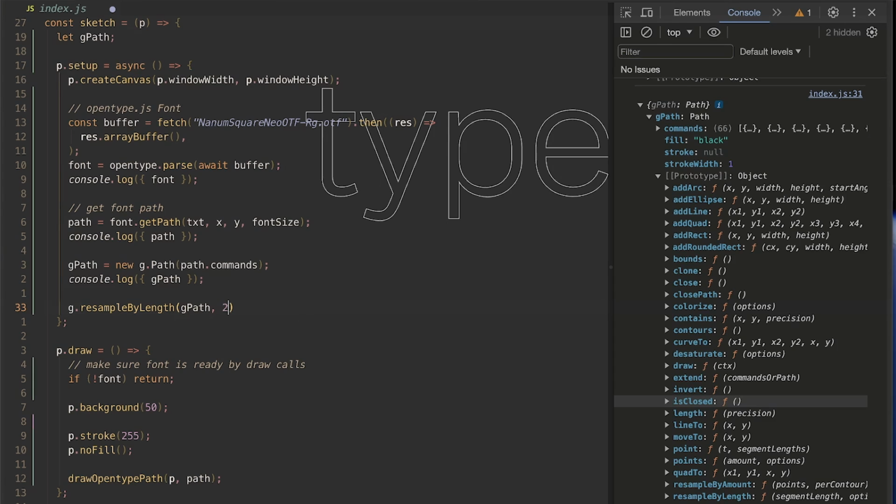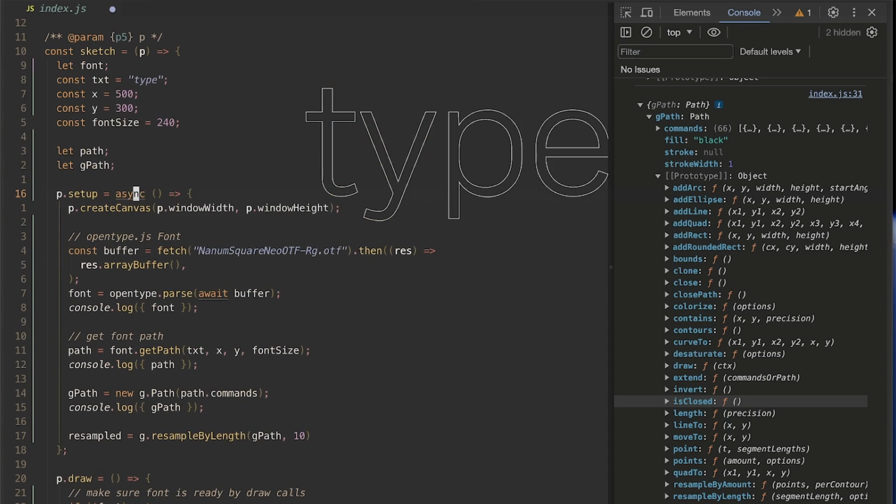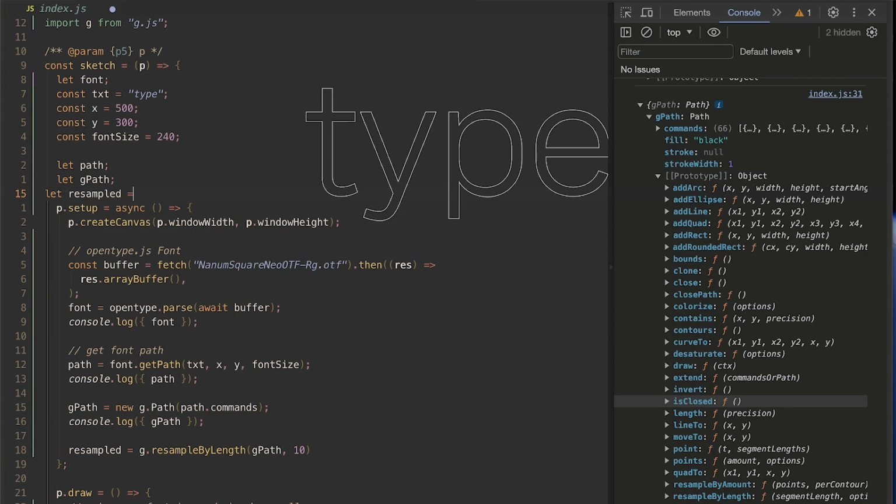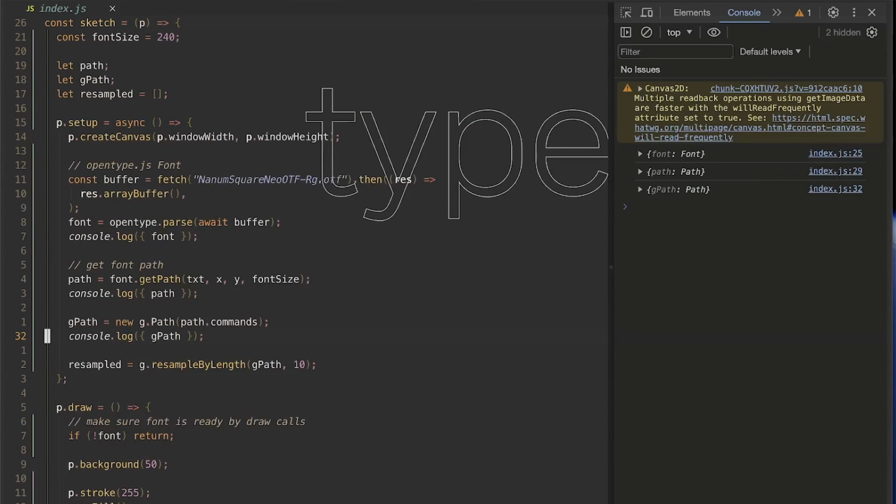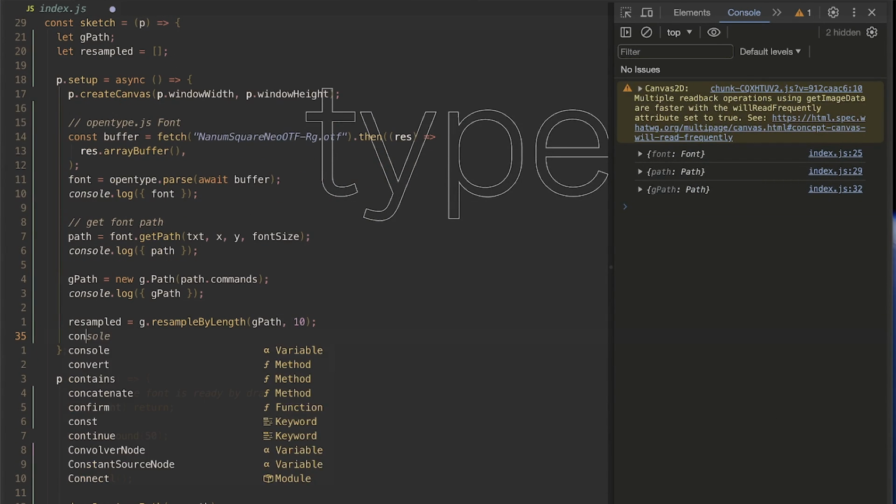So if you put in some low value, it'll be very dense. Points will be created every 2 pixels or every 4 pixels. So let's just start with 10. Then I will store that to a variable called resampled, which I will create at the top like so. And also before we use it, let's console log it.